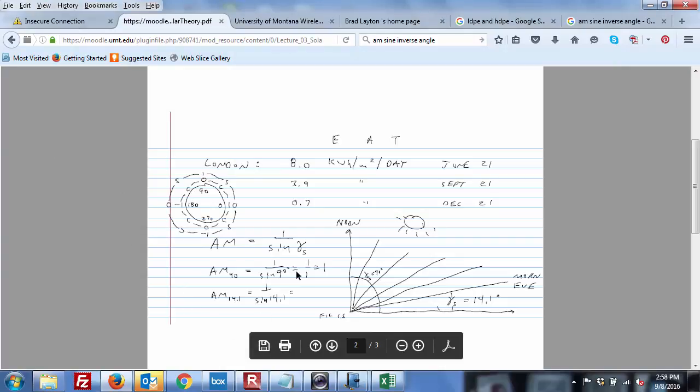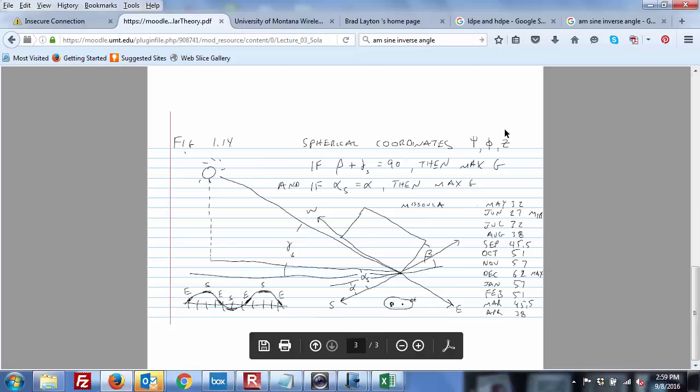So this is just showing that 1 over the sine of 90. So the sine of 90 is 1, and if your panel, your technology is pointing directly at the sun, you're getting all of it. Once you fall off from that, it falls off by 1 over the sine of whatever angle it is. That's just what it's showing. We can go over that when we've got more people here in class.